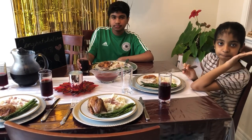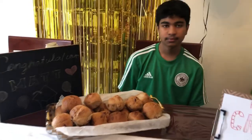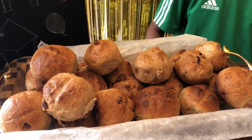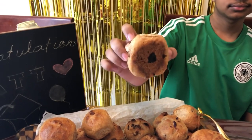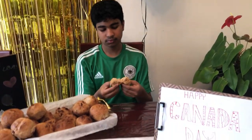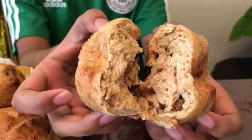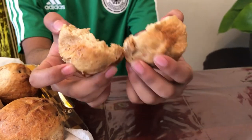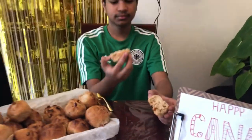We have some raisin buns. I'll show that after, but we're gonna dig in and enjoy our dinner. So now we're finished with dinner. Our graduate has here some raisin buns, and let me see the bottom. Nice. So there's some raisins, cranberries, and some dates in here. So Matthew, you can take a bite, break it, however you want to eat it. And let us know. Wow, look at that. And there's a lot of spices in there as well, like nutmeg, cinnamon, and some orange peel and all that good stuff. Taste it and let us know.